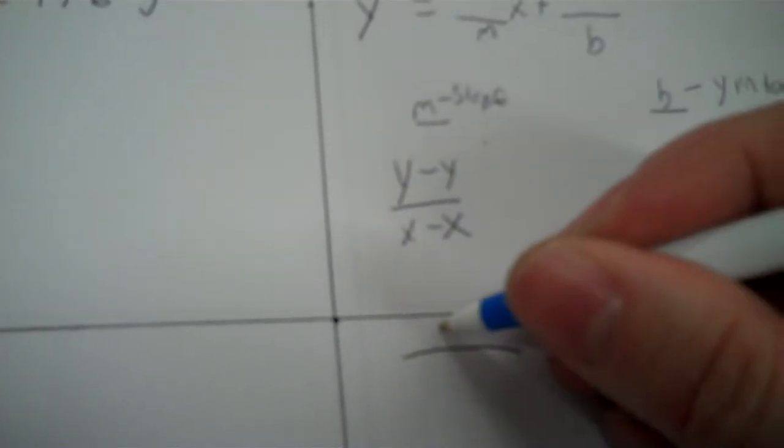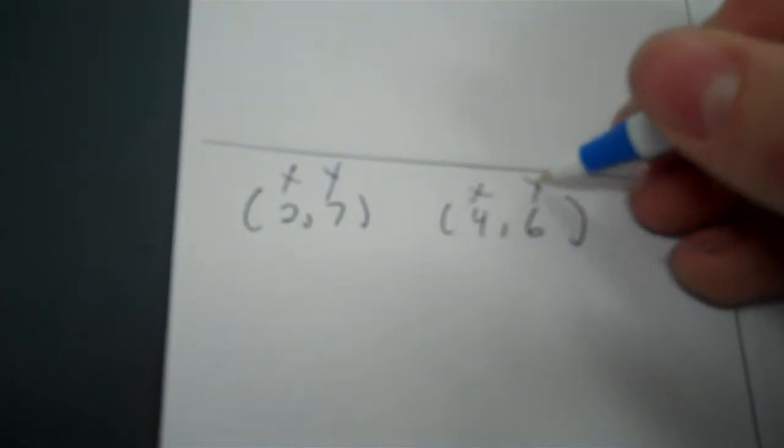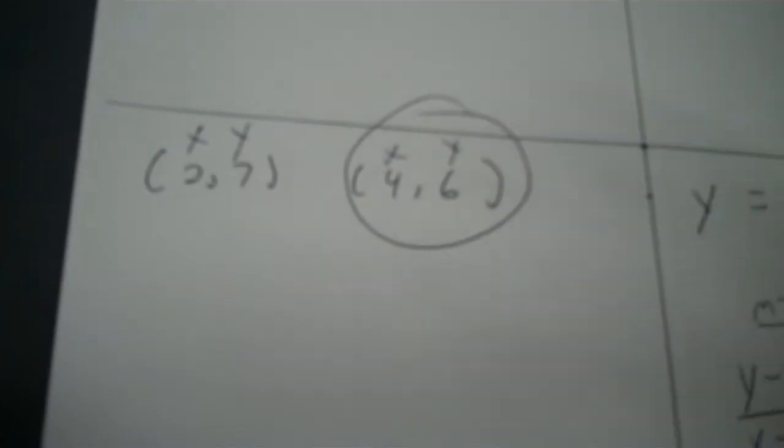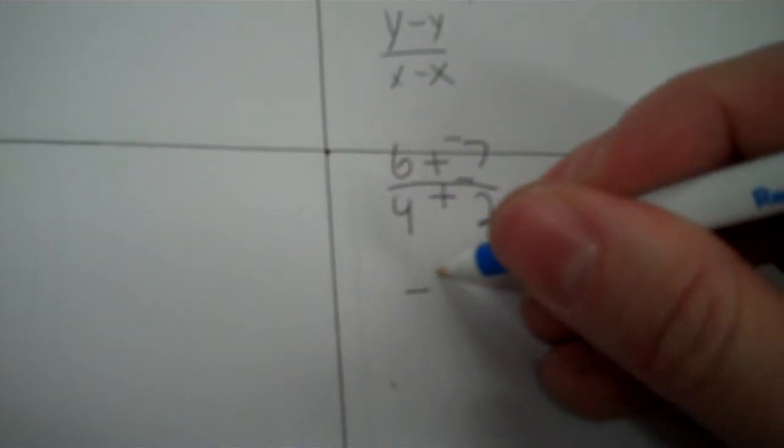And the way to figure out the slope is to use y minus y over x minus x. So come down here, set up your minuses just like that. And x y, x y. Okay? So we'll pick that one first. So we'll put a 6 on top and a 4 on the bottom. Go over here, you're going to put a 7 on top and a 2 on bottom. So you can make those both plus negative. So I take 6 plus -7. That's -1. Then I take 4 plus -2. That's 2.